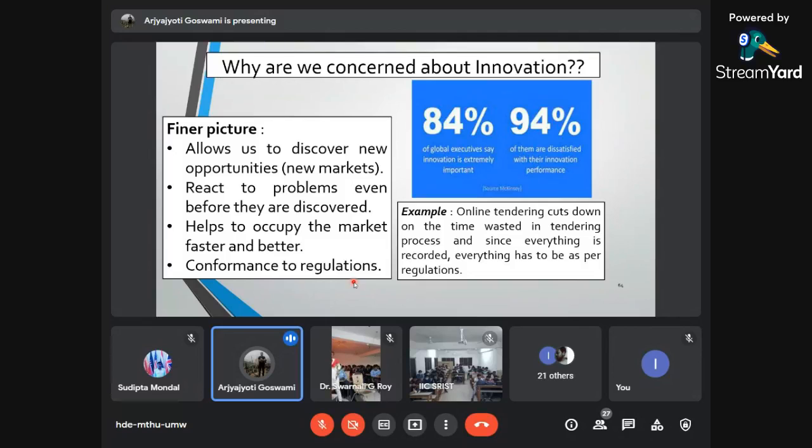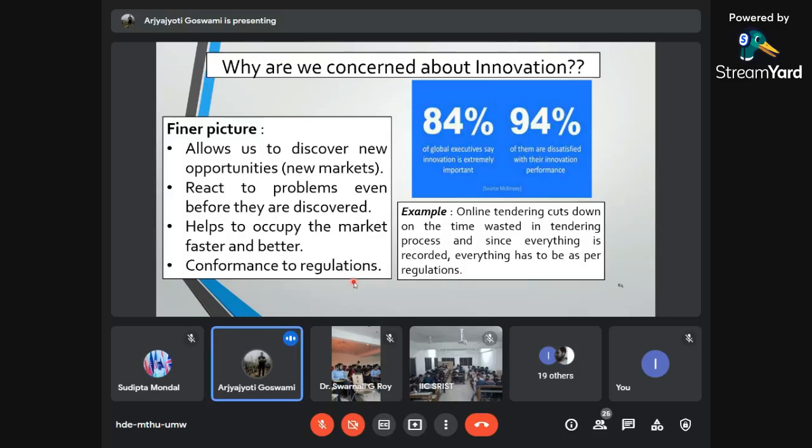For example, in the movie Gangajal, you may have seen that tendering was going on, and the goons or the local bad people came to the place and they said that this tendering is ours. Our bid will be taken, right? So that was a physical tendering process, and this was prevalent in rural parts of UP and Bihar also, right? But nowadays we have online tendering. Everything has to be done online. Everything is on record. All the people who are delegated by government, they are part of the process.